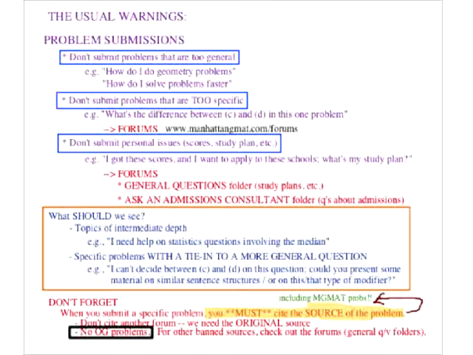Sorry, let's get that off the screen. We've had a lot of submissions in the last couple of weeks that have just given us one problem and said, how do I solve this one problem? Again, guys, please don't do that. When you submit questions, please make it some sort of general question that can be generalized meaningfully in some way. Like if you just give us one problem to solve, say here's a particular problem, what's the difference between choice A and choice B, or something like that. That's what our forums are for.